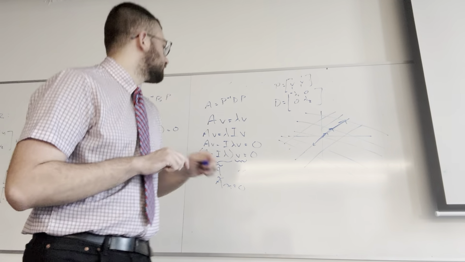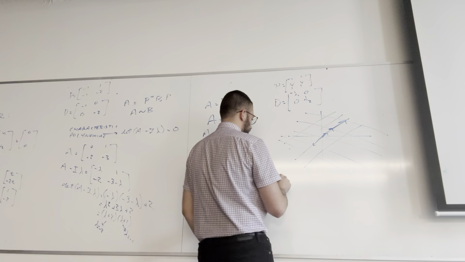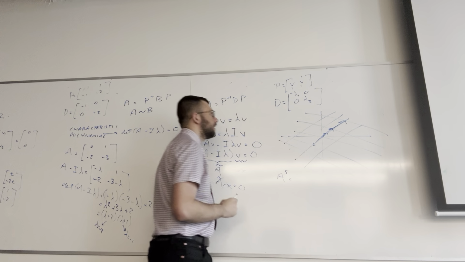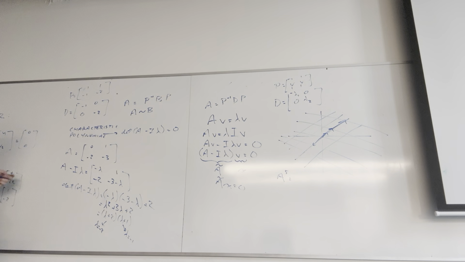One last thing. Say that I wanted to figure out what A to the power of 5 is for this matrix A. I could do this one of two ways. The way that you guys probably already know is take this matrix, do matrix multiplication of it with itself, and then do another one with itself, and do another one, right, 5 times. That's brutal, right? I don't want to do that. You don't want to do that.